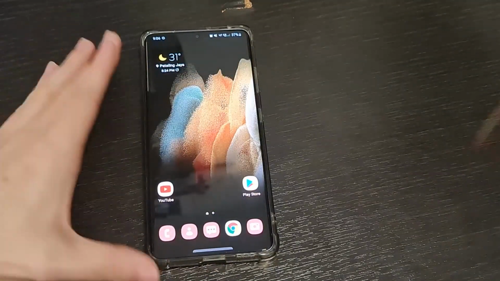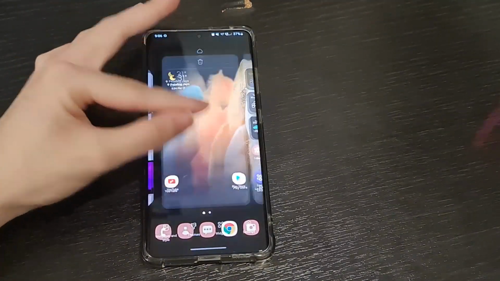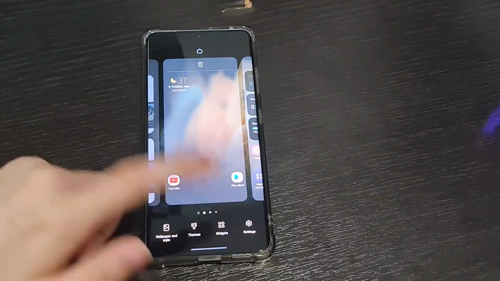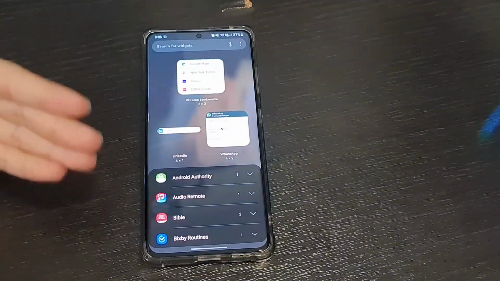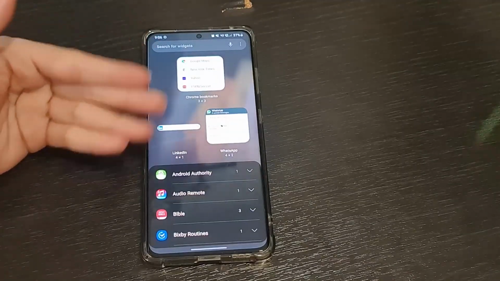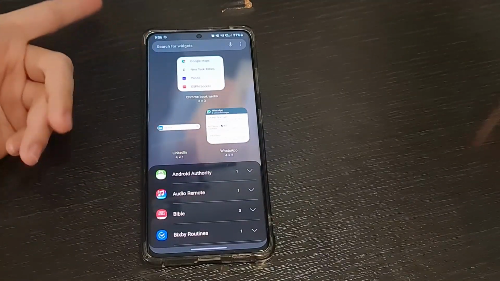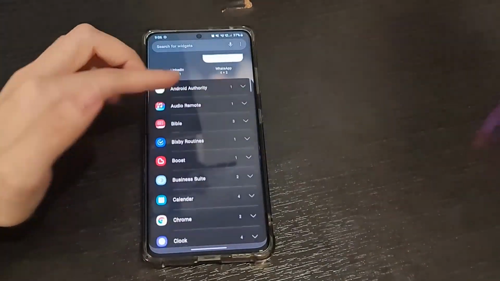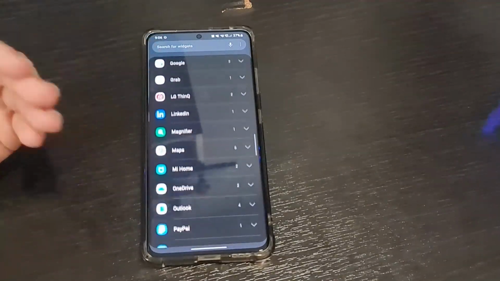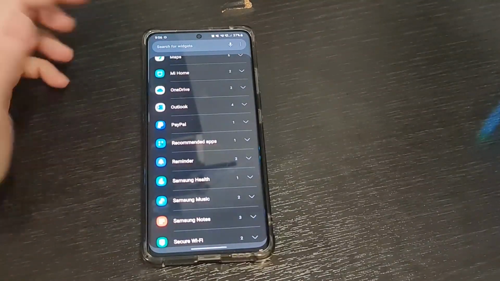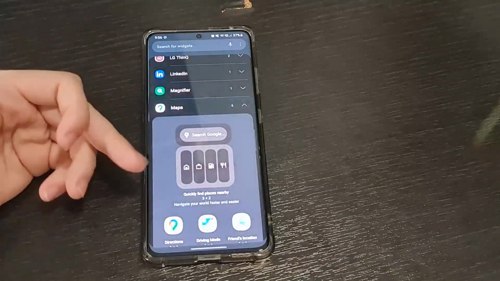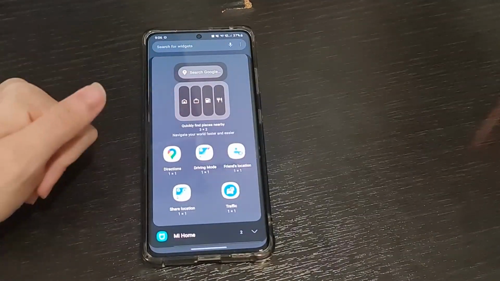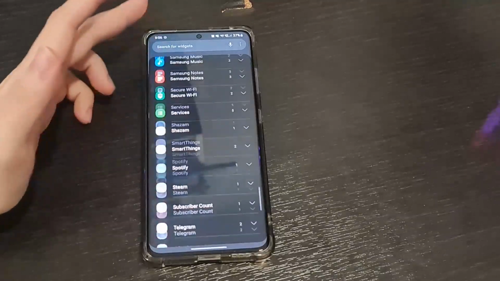Alright, another change in the home screen is also the widgets. So you pinch out, you go to widgets. So now they changed the UI a bit. Now you see they're showing a few up here, 3 of them, and you can scroll down, you can see the various apps that have widgets. So for example, you can see we have maps over here. You can see these are all the maps widgets, which is pretty nice, very organized.